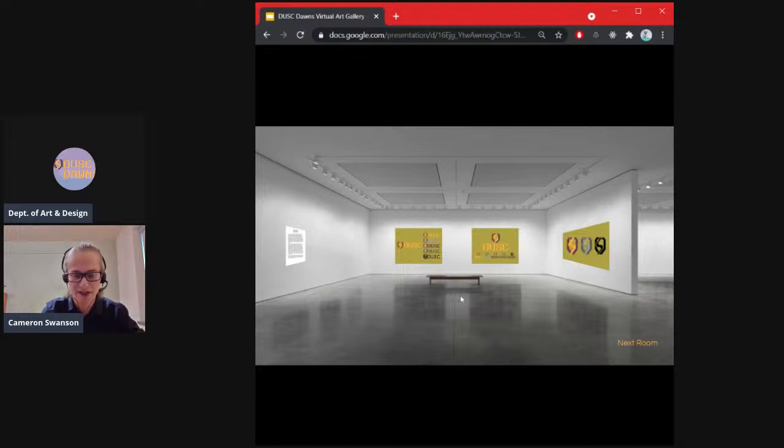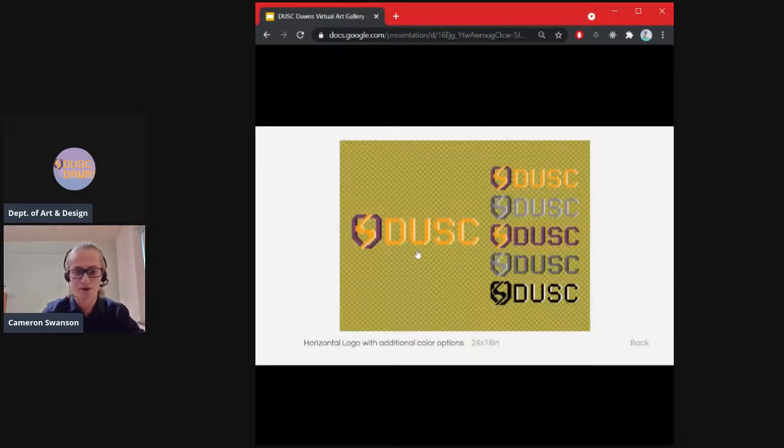So in this first gallery here, we have all of the logo decisions that I worked on. This first one here is going to be for our horizontal logo. The nice thing about this project was that the app will be self-contained inside of the help desk and the Doan environment.